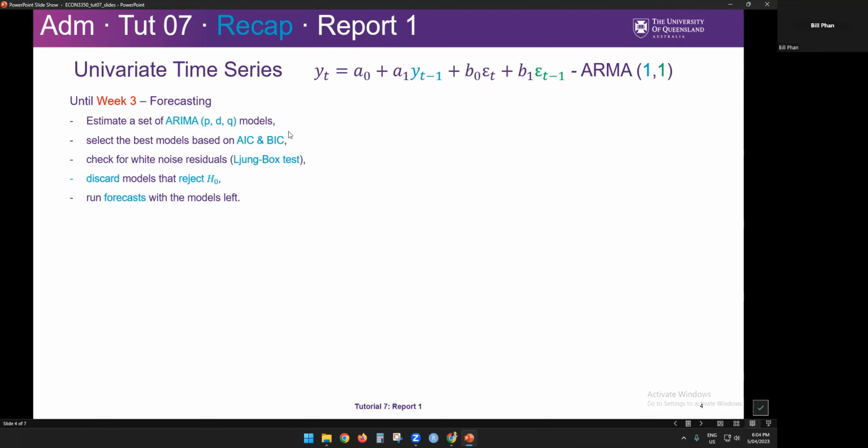AIC or BIC. And this was a tricky part where you might use your judgment depending on the results you get. Sometimes you will have a lot of intersection, pretty easy in your top 10, but sometimes you don't. So you will have to justify one way or the other why you're selecting the models that you're selecting.